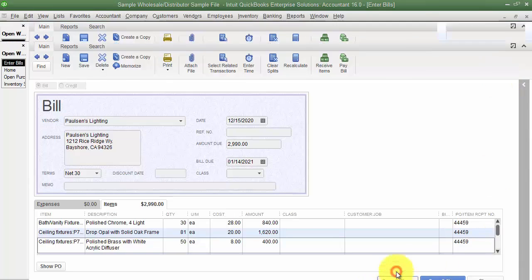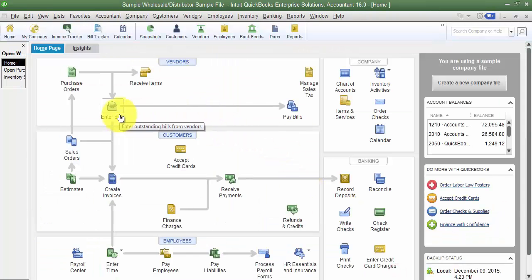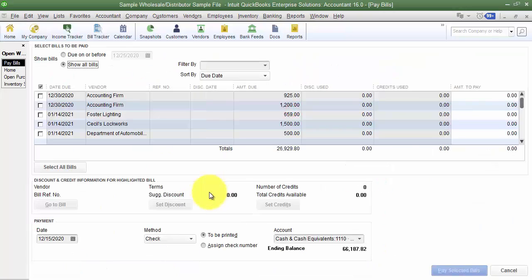All right. So once I have the bill in the system, and you can do it either way, right? With enhanced inventory here, I can put the bill in first. So if you prepay and then receive the items later, or the items come in and then you receive the bill later. If we don't use item receipts, then we could bypass that and just receive the bill, and we would not use enhanced inventory then. So then we continue down the line and we go ahead and pay our bills.